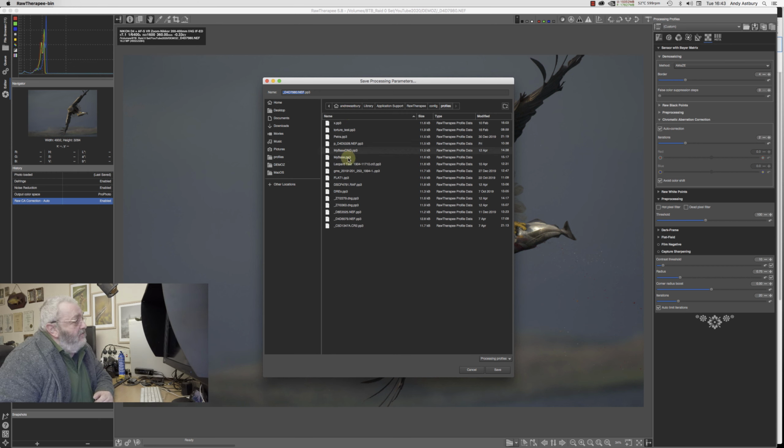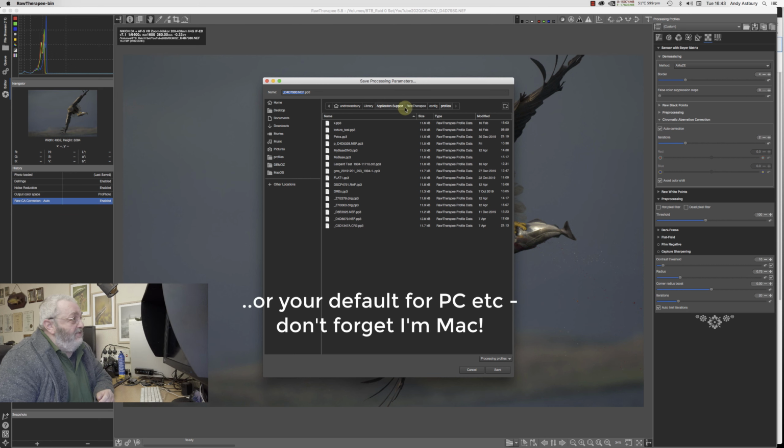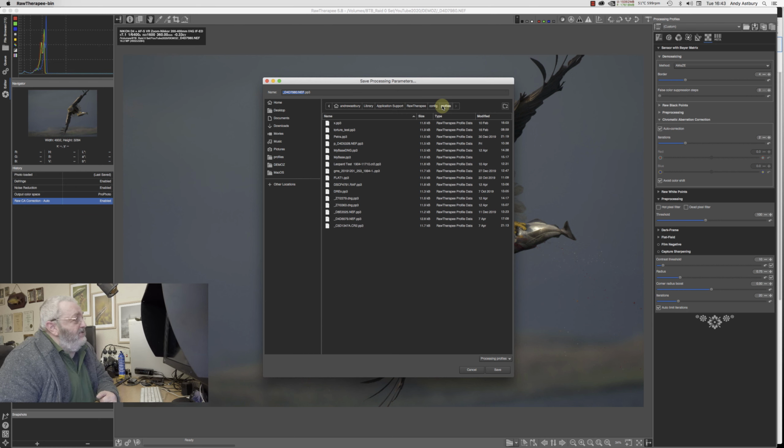So all we're going to do is, in the proper default PP3 profile path, which is me, library, application support, RawTherapee config profiles, all we're going to do is to save this as mybase.pp3. Now I've already got this saved as mybase.pp3, but you don't have to call it mybase, you can call it whatever you like, but I just prefer mybase.